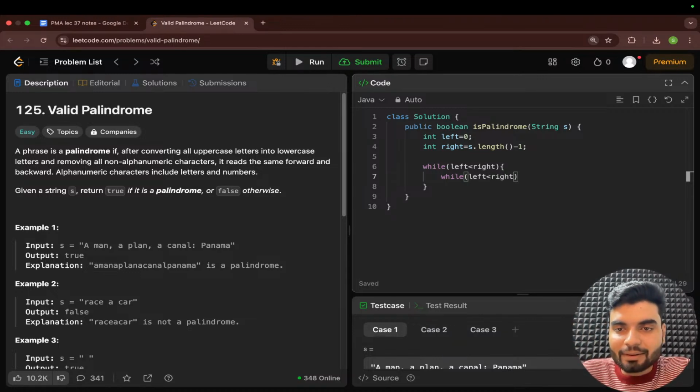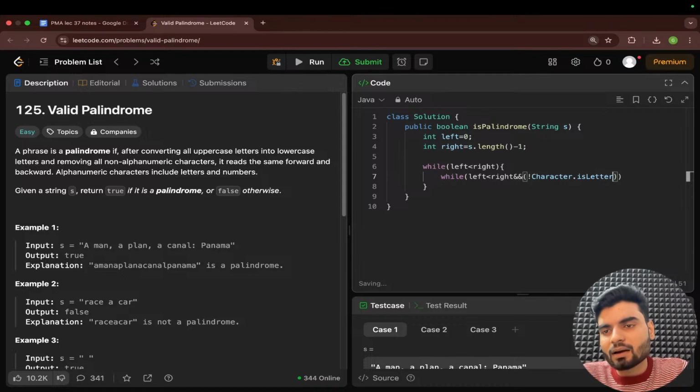So now left should be less than right, and what I want is that if the character is non-alphanumeric, I can have a not here. And how do you check in Java? We had one method, something like is letter or numeric.